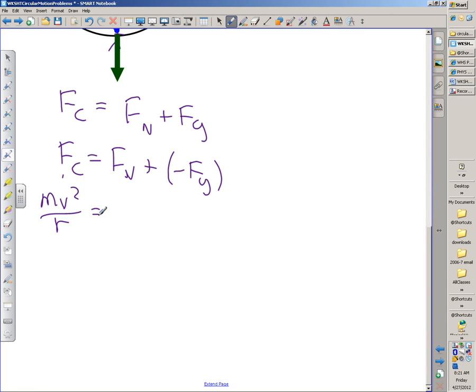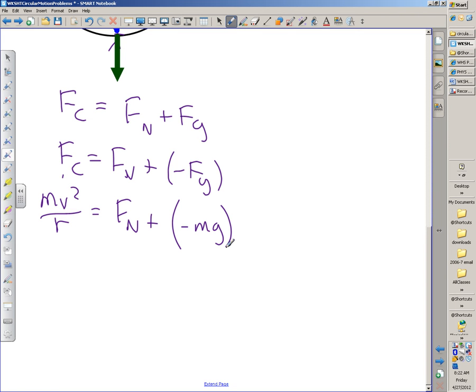What was I looking for in this problem? If we were looking for the apparent weight, I said that means you're looking for what? You're looking for normal force, so this is going to be my unknown. Then, at this point, hopefully we know the force of gravity. Do we have enough information to solve this problem right now?